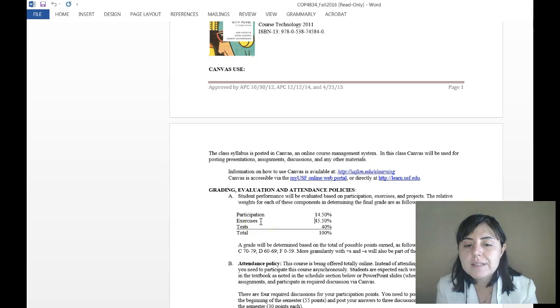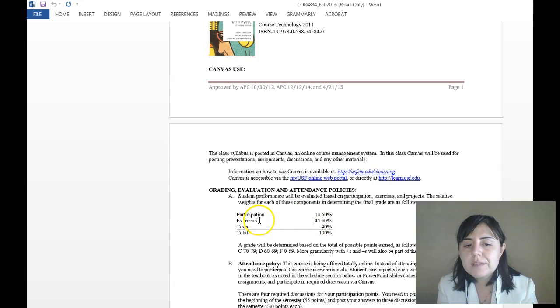The exercises would be 20% and your project would be 20% as well. Then the rest is participation and your tests, which include quizzes, midterm, and final exam, at 40%. I'm just going to break this down further and update the syllabus.